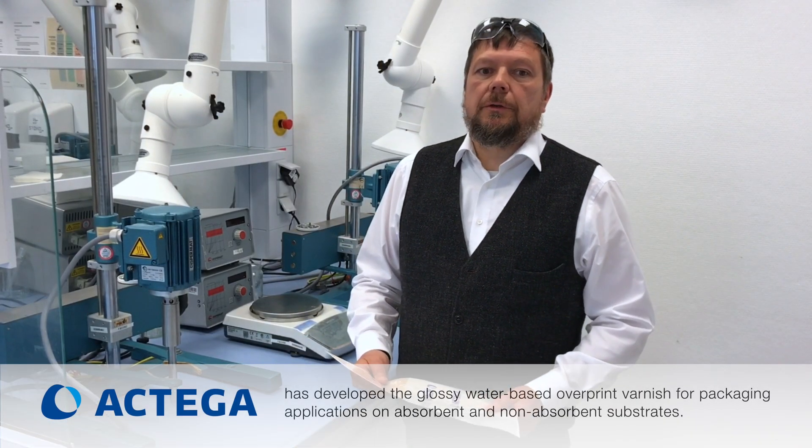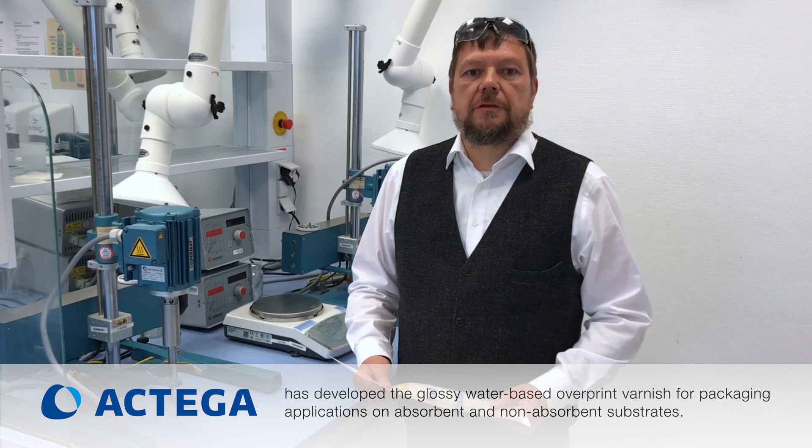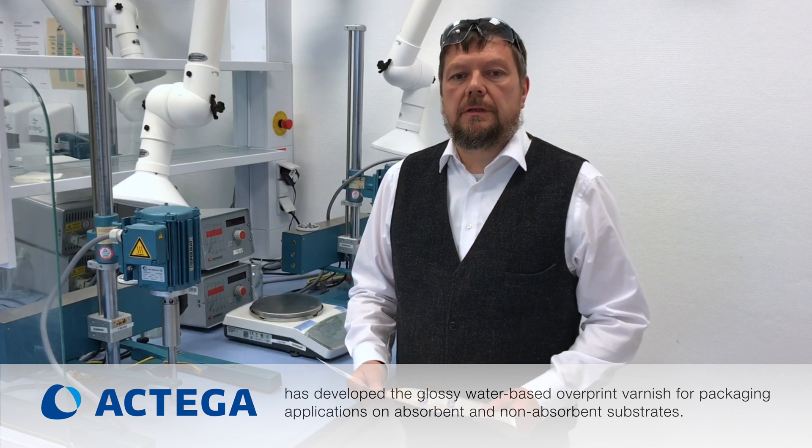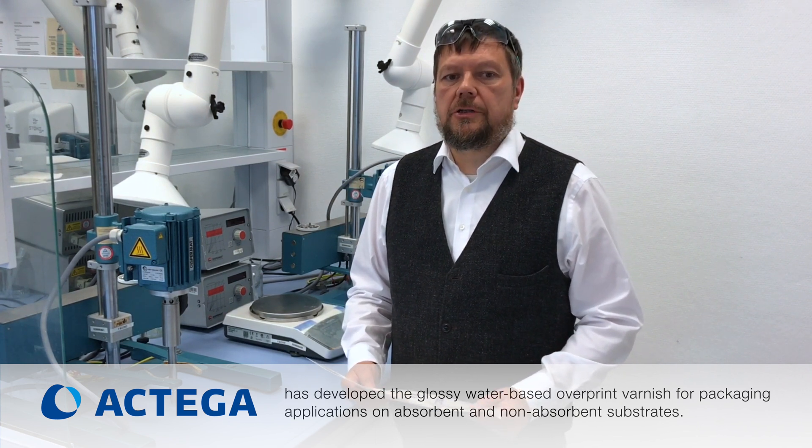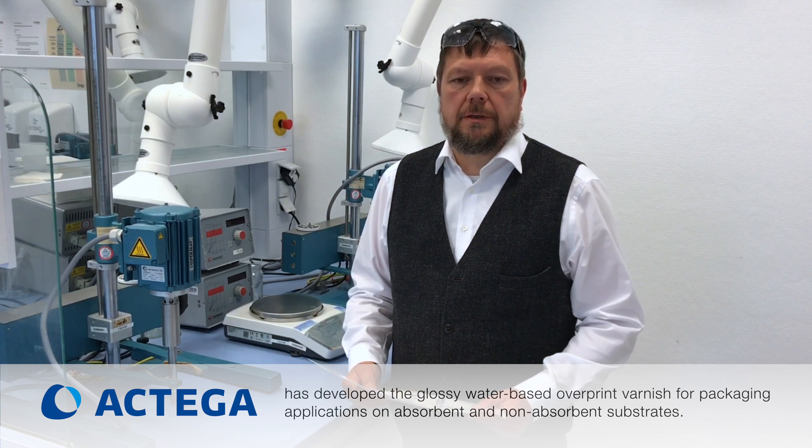Actigi Jetable focuses on the development of inkjet fluids for piezo drop-on-demand applications, with a focus on water-based systems for non-absorbent substrates. Consumables are packages of primer ink and overprint varnish. This one-stop-shop strategy is targeted to the flexible packaging and label industry, as well as the folding carton market.